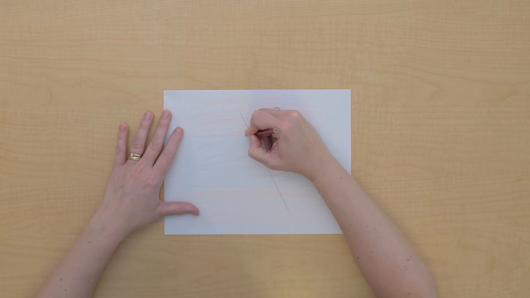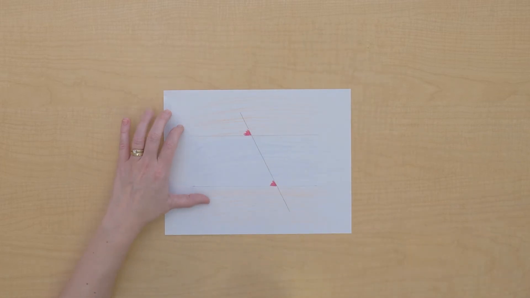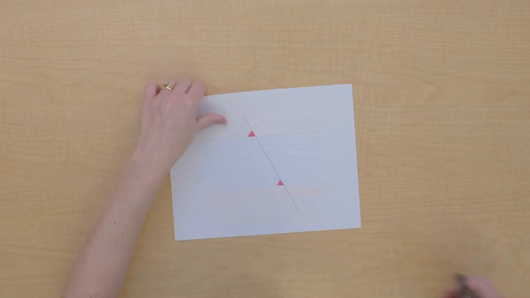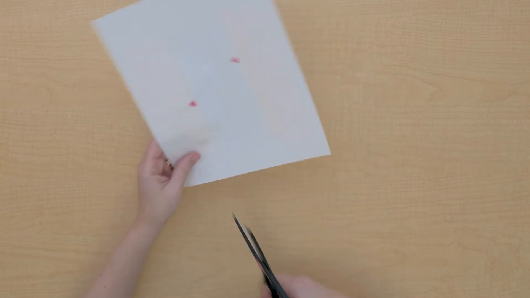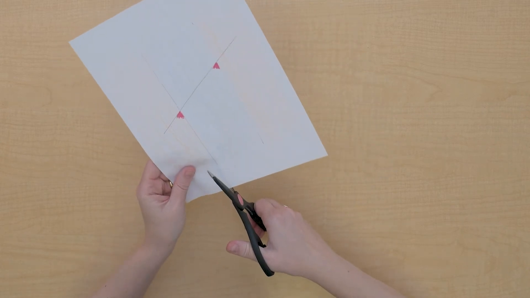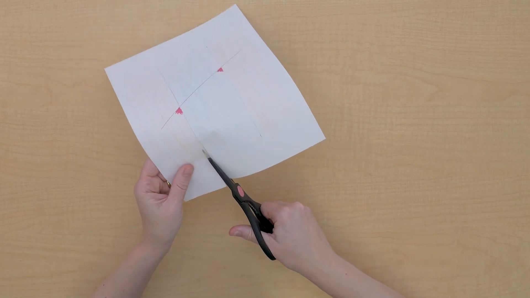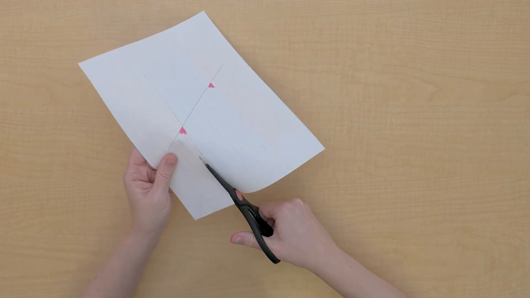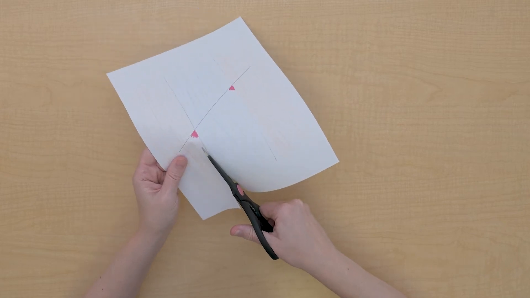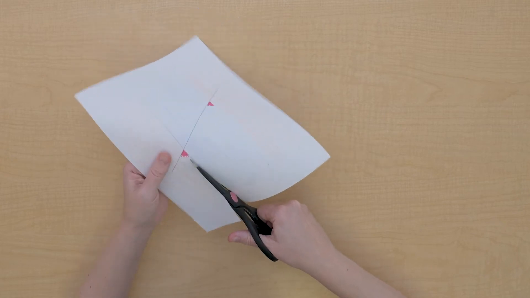So I'm going to color in these corresponding angles. So you can see these corresponding angles. And I'm going to cut out this angle and use it to do some measuring. I'm going to do some comparison of different angles.